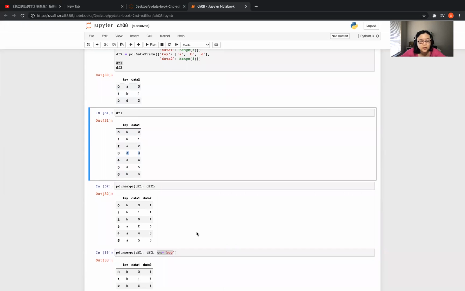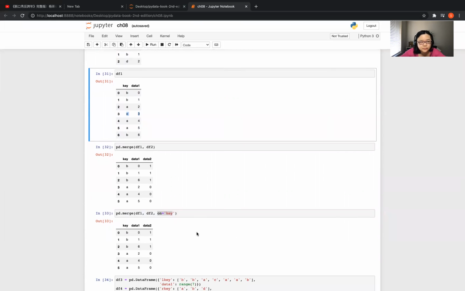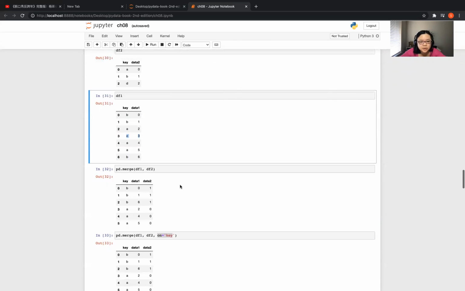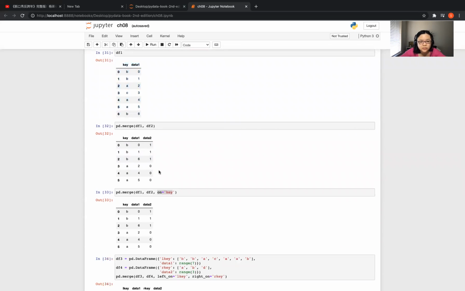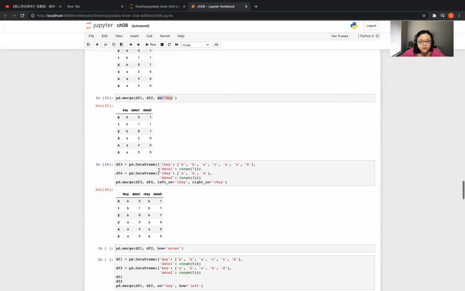So actually there are only 6 rows left. So this is how merge works, and it is actually an inner join because I cannot see that we return everything in df1 or just everything in df2. So this is an inner join.